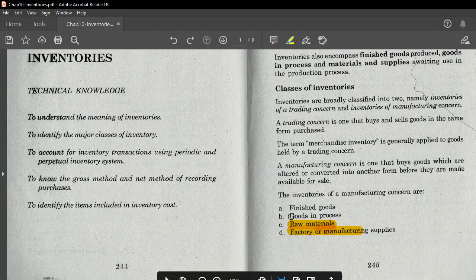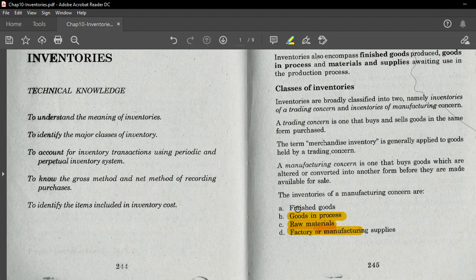And then, you have goods in process. So, what if ang katong inyuhang wood is nahinahinayan na ninyo o assemble? So, let's say, ang furniture nga gipabuhat is nagpabuhat og divider. And then, ang divider kay katunga pa lang sa divider ang inyong nabuhat. So, goods in process pa siya. So, hindi pa siya tapos. That goods in process is still part of your inventory.